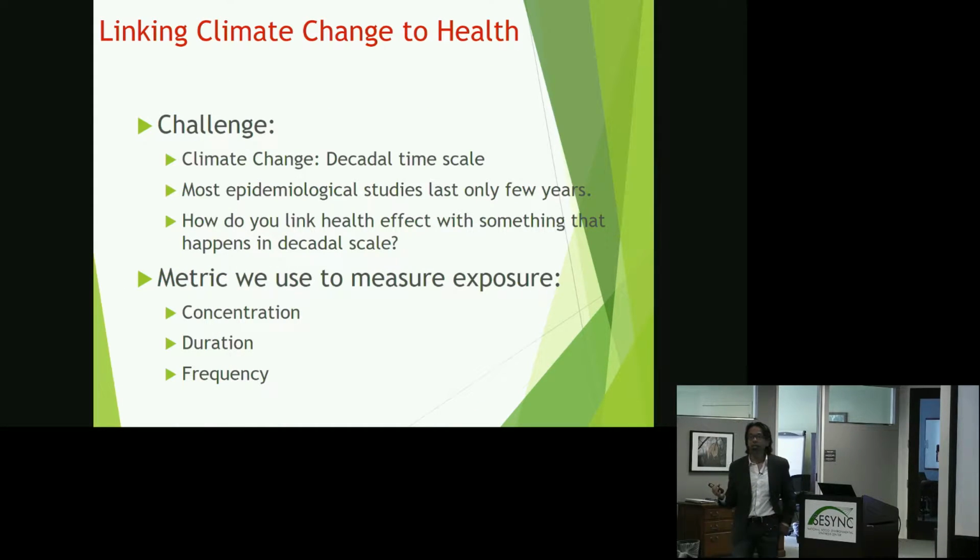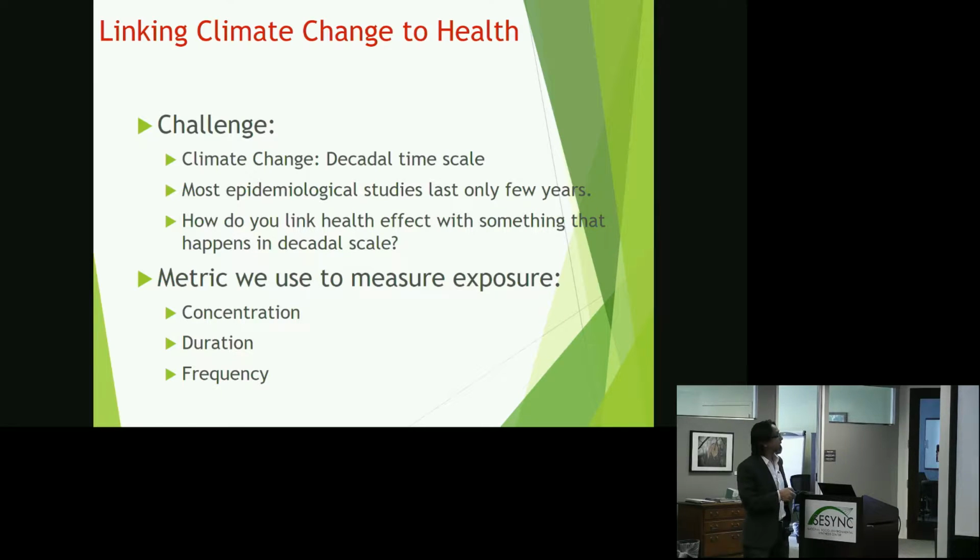The challenge of linking climate change to human health is that, like I just showed you earlier, climate change happens on a very slow scale, right? It's a decadal phenomenon, very, very slow changes. Whereas human health is of very short duration. If you say you had an asthma attack and you went to hospital yesterday, right? Or your child had an asthma attack in school last year, whatever. How do you link something that's so transient in nature to something that happens over a decade? So there is a difference in temporal scale between the outcome, in this case respiratory diseases, and things that happen more on the decadal scale.